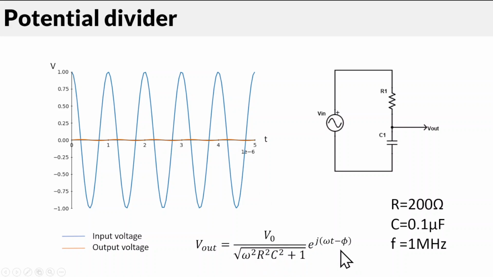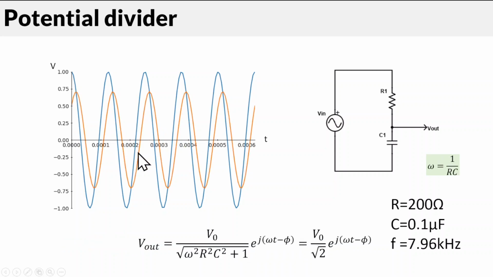Meanwhile, this phi is going to be close to 90 degrees, and you can maybe see that the peak of the orange occurs just about where the blue is going through zero. So they're 90 degrees out of phase with each other. If I lower the frequency a little bit down to 100 kilohertz, the amplitude of the output is increased a little bit more each time, with the peak actually tracking to lower and lower values.